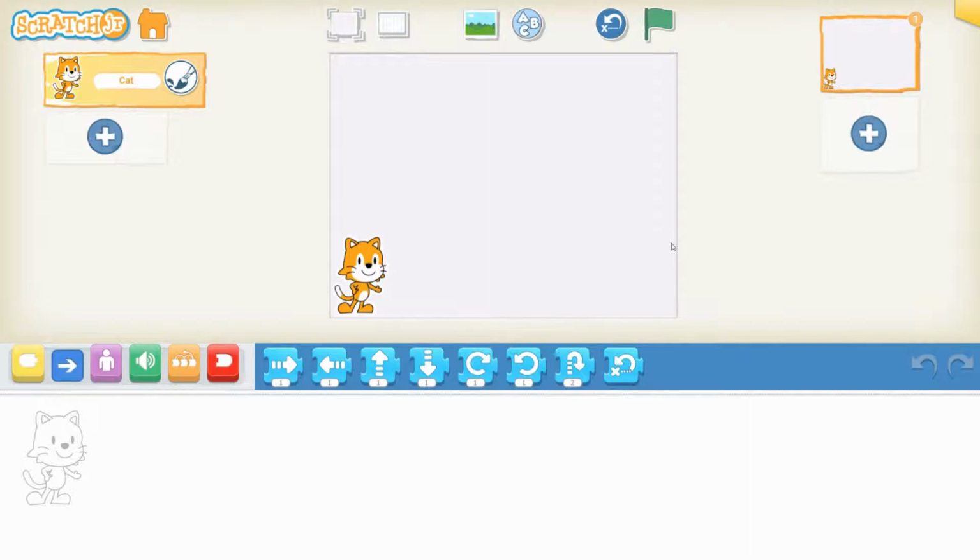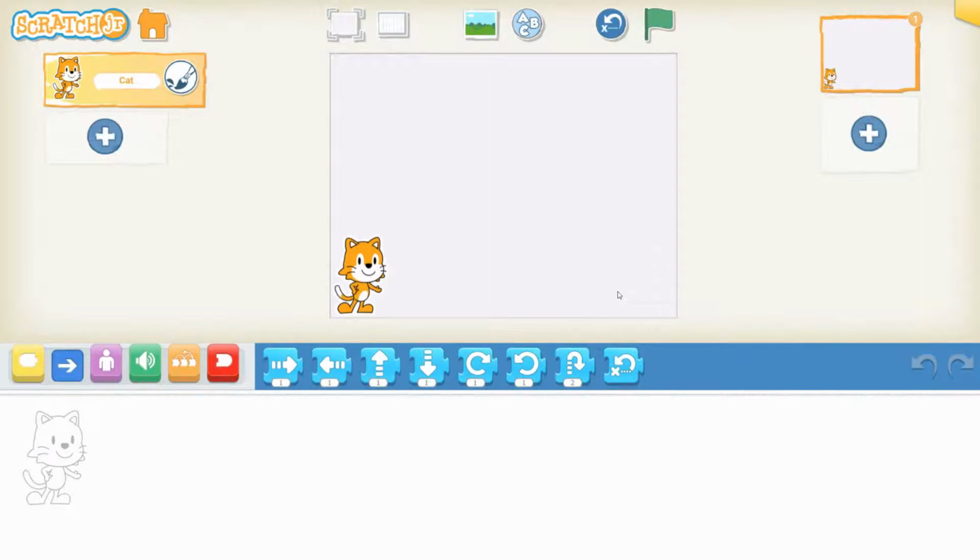And now we can start maybe looking at some code. Now there's three different ways that we could figure this out. So the first way would be to estimate how many steps it would take for Scratch the Cat to get from the left of our scene to the right of our scene. And when we get him over to the right, we also don't want to cut off his head. He'd just be so upset about that. So we need to make sure that Scratch the Cat gets over to here without cutting anything off.